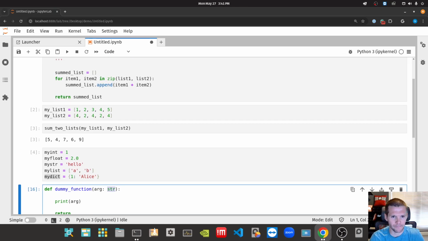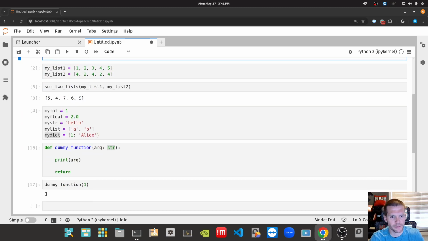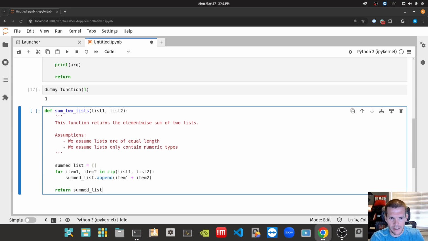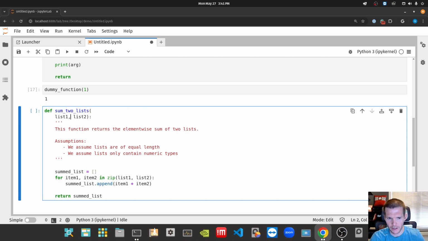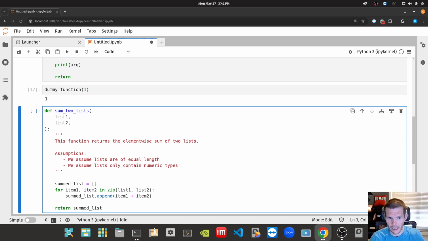All right, so I'm going to take our sum2list function. I'm going to copy that, and I'm just going to bring it down here under where we've been working and paste it. All right, so let's modify this to have those type hints. So what I like to do when I'm doing these functions, because once you start adding some arguments and type hints, this line, if you're trying to do it on a single line, it can kind of get a little bit much. So I like to break it across multiple lines. So right here before list 1, I'm just going to hit enter, and then I'm going to go right before list 2, hit enter. I'm going to put a comma after list 2 and hit enter again. All right, so you can actually have a trailing comma.